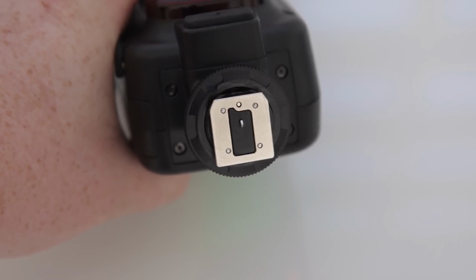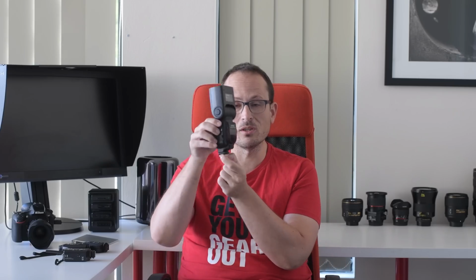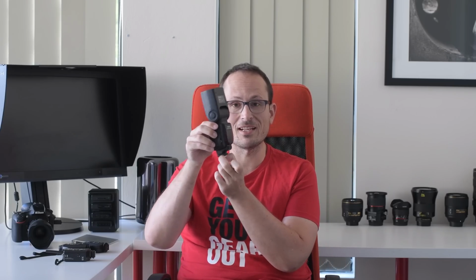Next up, I'm quite pedantic about only buying flashes that have a metal foot. That takes all of the pressure when they're on a light stand and they're wobbling around. If you get one with a plastic foot, that's the most likely part to break.